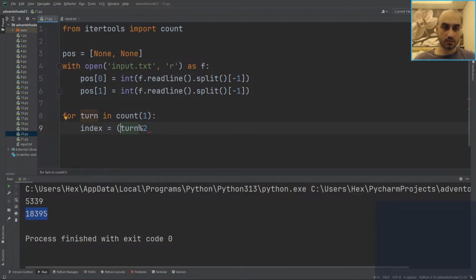Just do it like this. No. What am I doing?